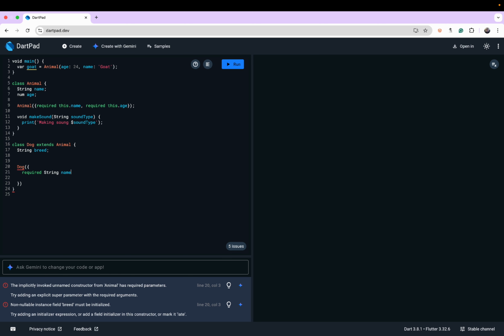Then required this dot age, then finally required this dot breed.